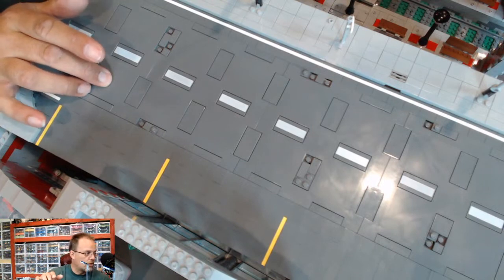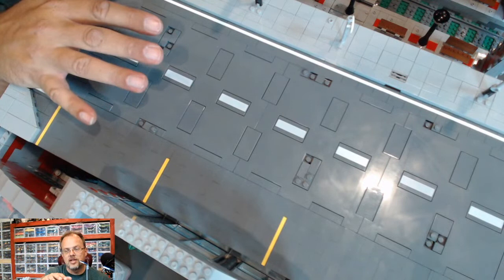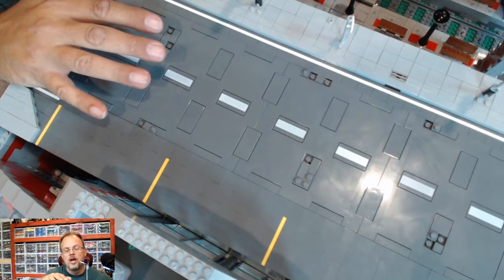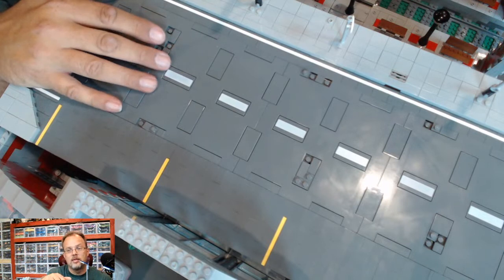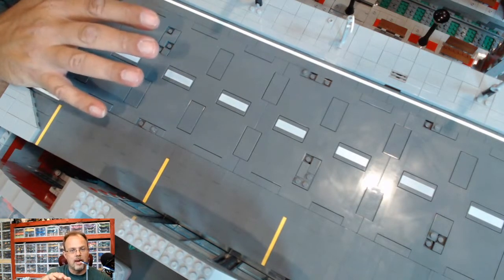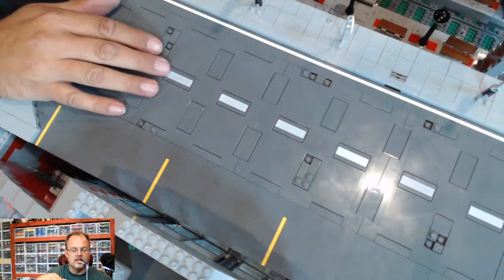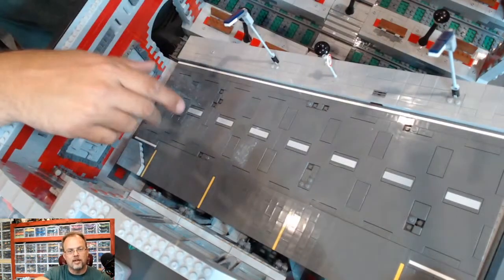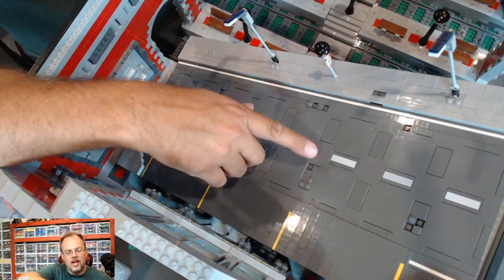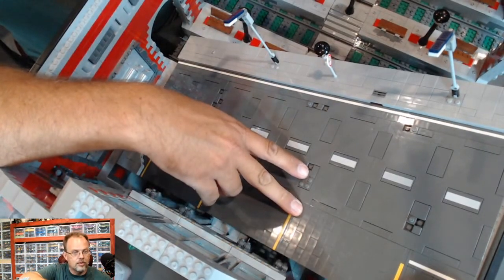You are absolutely correct in saying that, Steve, because I'm not totally going to get rid of my brick-built roads, don't get me wrong, but if you want to add that unbelievable level of detail, and if you ever look at my airport, you'll notice that the front ramps, I have an up and a down ramp and all that kind of stuff, and I'll fix that later. You won't get that level of detail with these. And the reason that is because these aren't flexible like Lego brick built roads are.